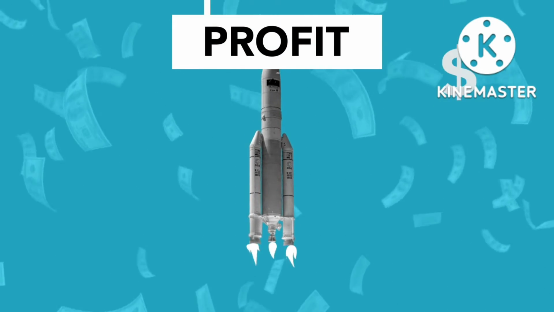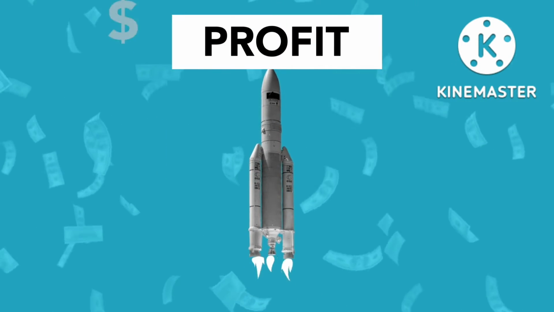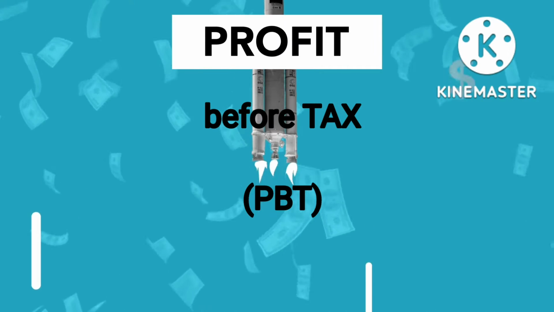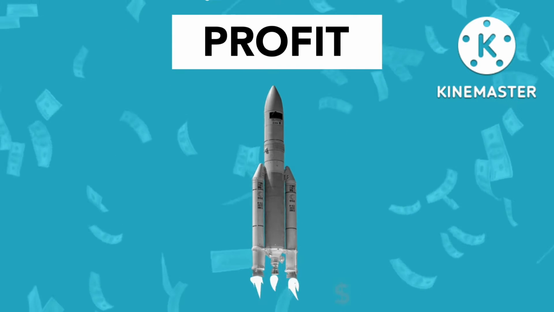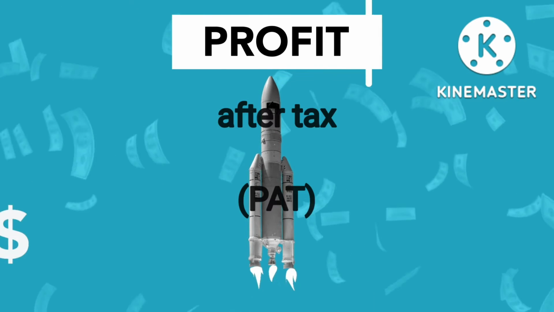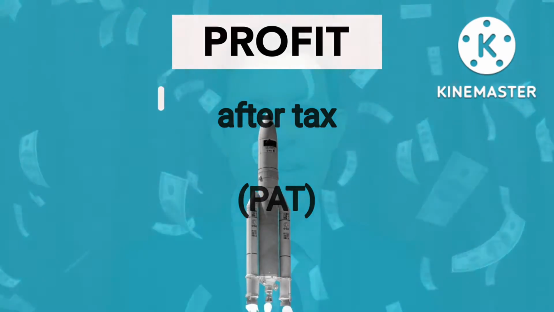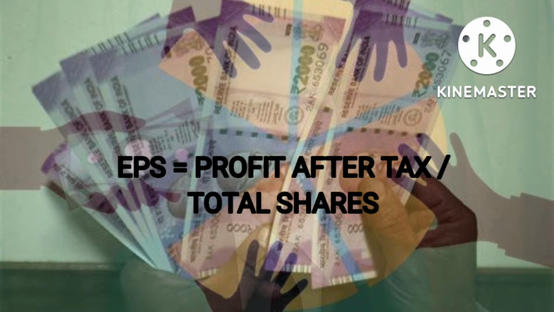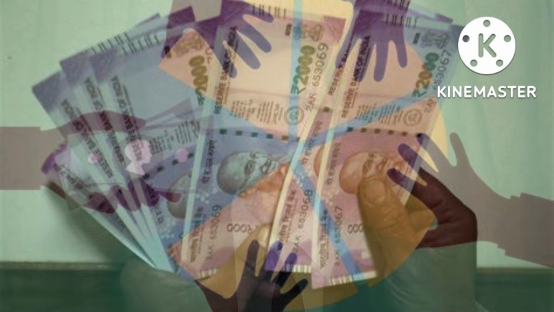So after we deduct all these expenses from the revenue, what we get is the profit before tax. As you all guessed, the next expense is the tax. Once we deduct tax, we get what is called the profit after tax. Now this final profit, whatever we get after tax, is the net income of the company. Now this net income, if we divide it by the total number of shares of the company, we get the EPS of the company, earnings per share. So we finally know what our share of profit is depending on the number of shares we have bought of the particular company. So that was it about the profit and loss statement.